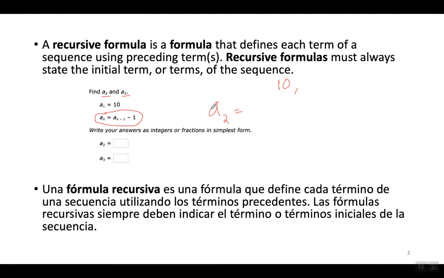I'm going to put in the number 2 because I'm looking for the second term in the sequence, so basically N equals 2 right now. If N equals 2, that means this will say A with N minus 1. When I put a 2 right there, the 2 minus 1 makes this a 1. The problem says to subtract 1 from whatever this term is. This means to get the second term, the second term equals the first term in the sequence minus 1.